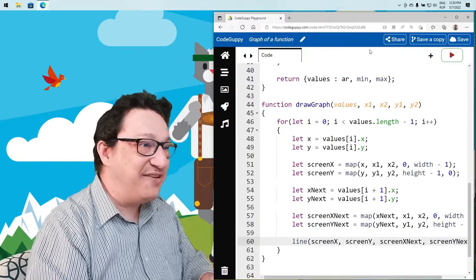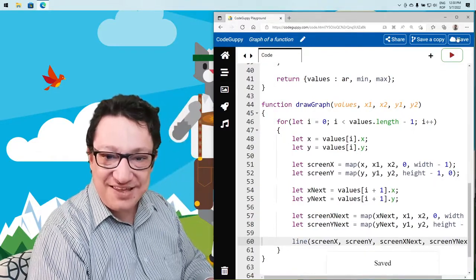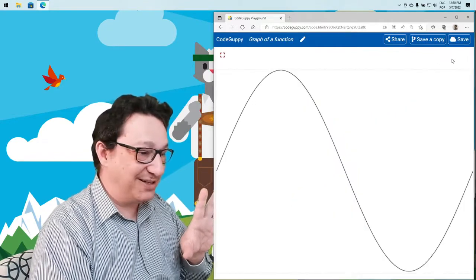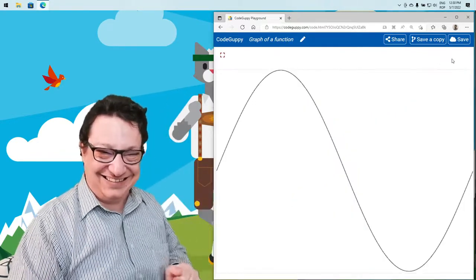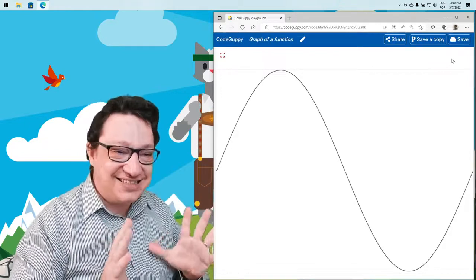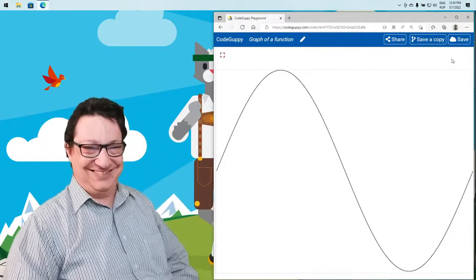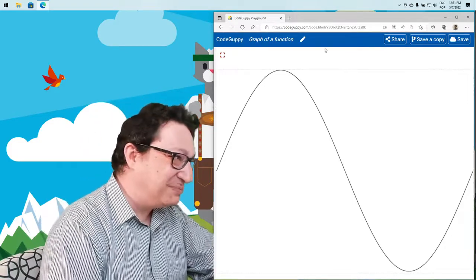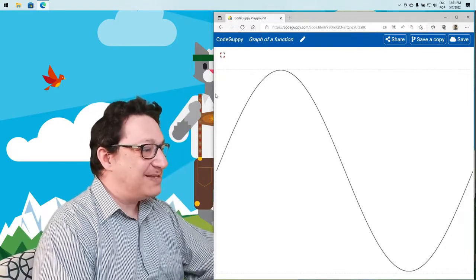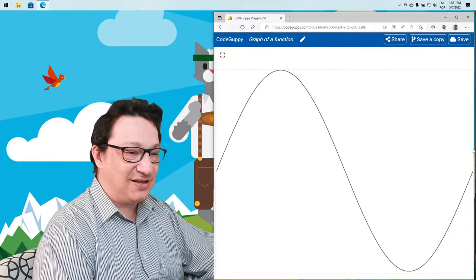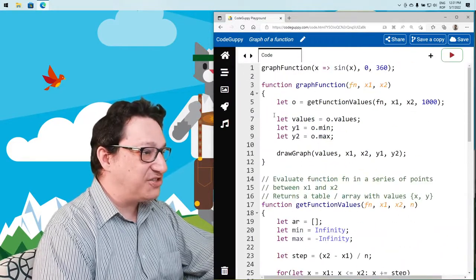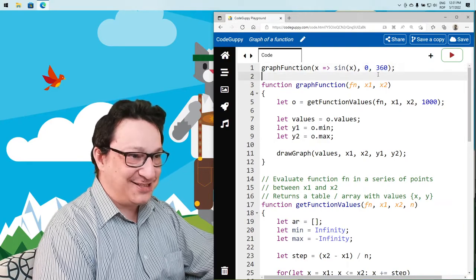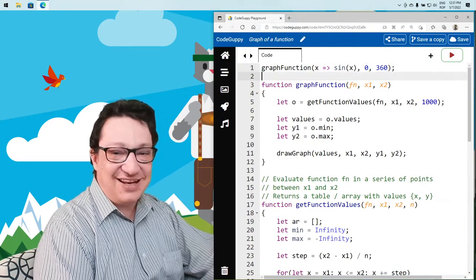All right, let me save it. So if you are watching this live, you can reload the program and let me run it, see if I get anything on the screen. Wow, this is impressive. It worked from the first time. That's kind of interesting, but it's a good accomplishment. So we have the graph of the sine function plotted on the interval 0, 360, which is looking exactly like we want, right?